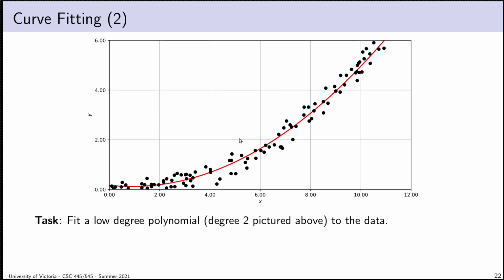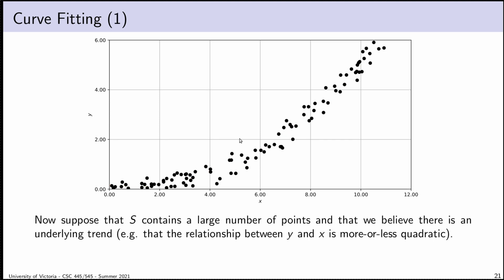So I have this, and my task is to fit a low degree polynomial, suppose degree 2 is what I choose, to this data. Keep in mind that there will be error because I've got way too much data, and probably because it's all observational, I wouldn't benefit from a higher order approximation. If I know that between x and y there is supposed to be a broadly quadratic relationship, obviously I don't care about the real interpolating polynomial of all of these points, because it would be an enormous mess.